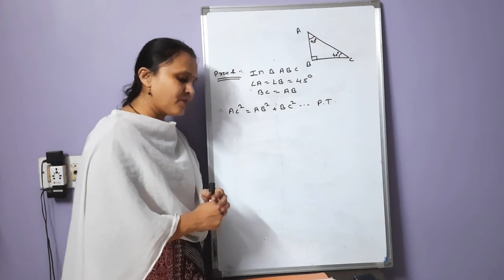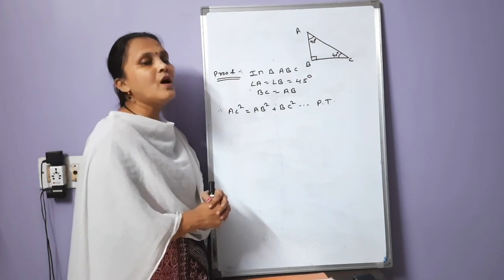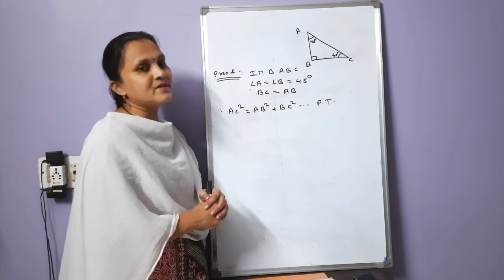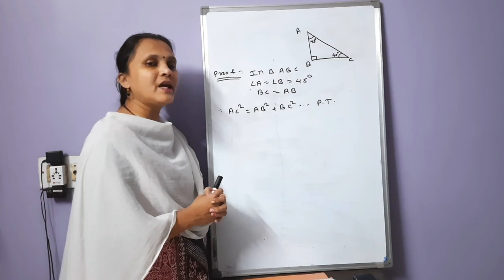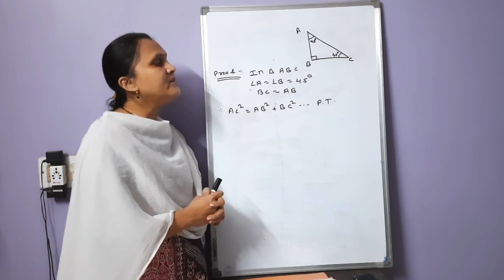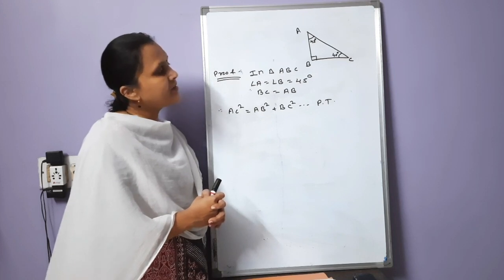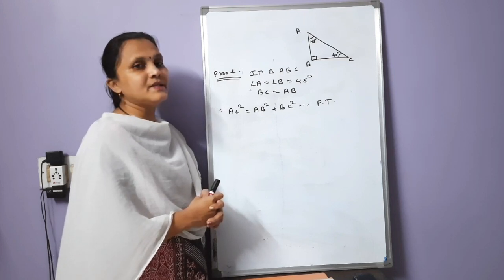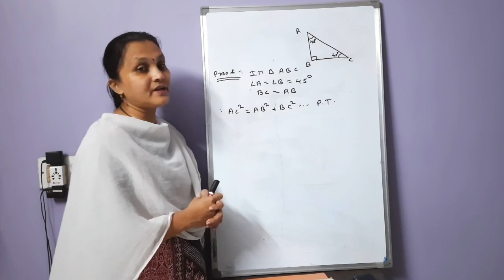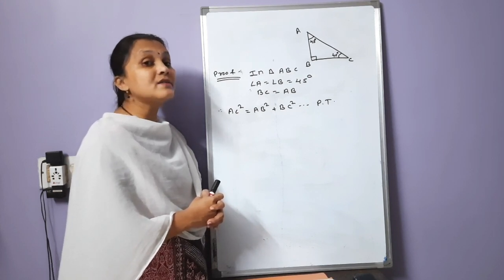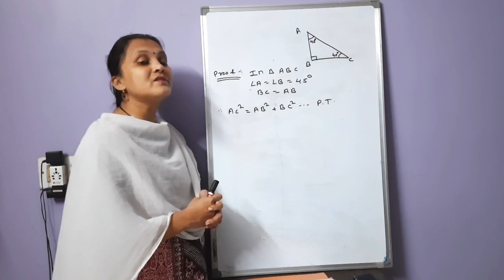Now here what is the given? That is 1 by root 2 its hypotenuse. So here we are taking AB equals 1 by root 2 its hypotenuse. That is our to find. Okay. Now here it is not necessary to do any construction. So in triangle ABC, now what is the proof? It is given that in triangle ABC, angle A equals 45 degree and angle C equals 45 degree. Now both the angles are equal, so this triangle becomes an isosceles triangle.